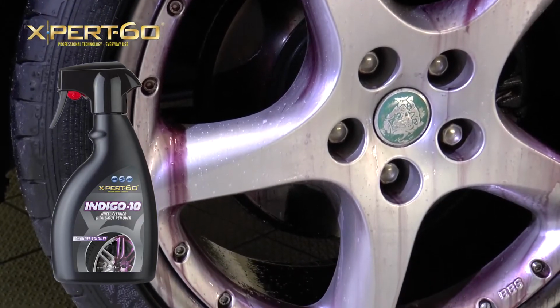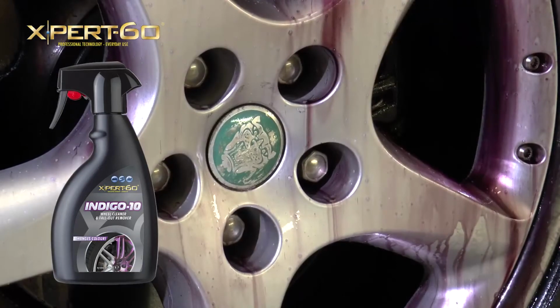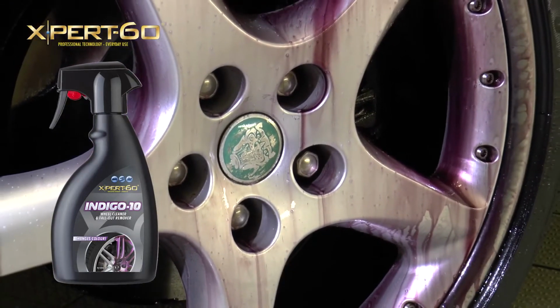Leave it on for up to approximately 5 minutes. Never allow the product to dry out. Then wash down the wheel with a high pressure rinse.